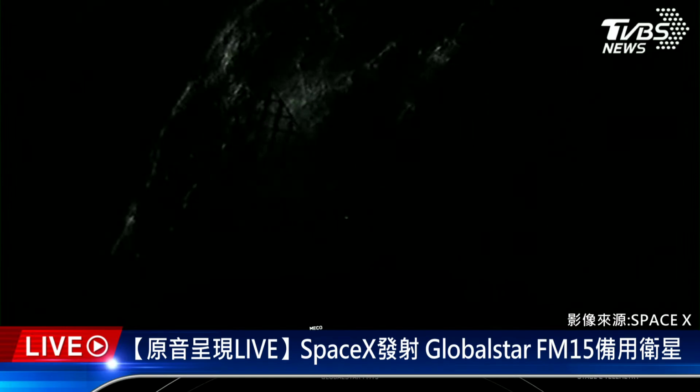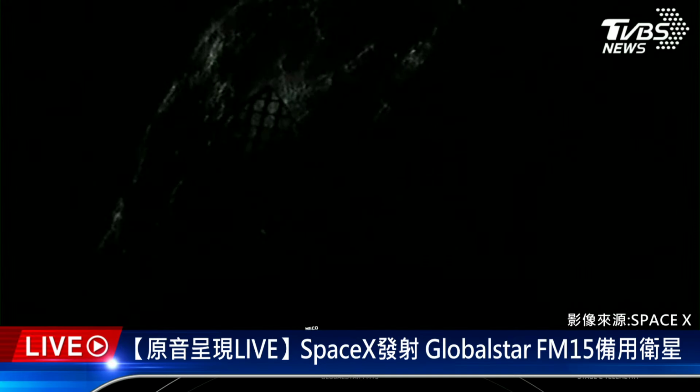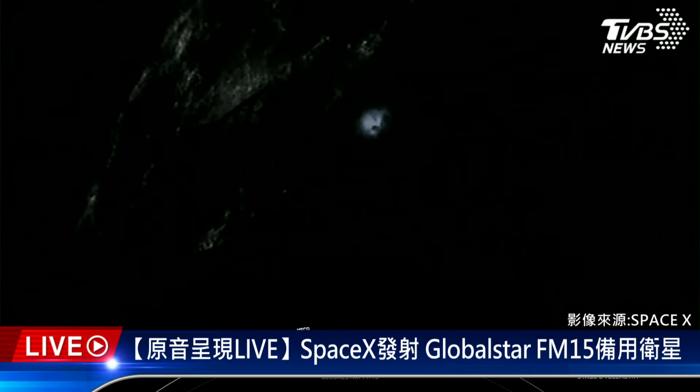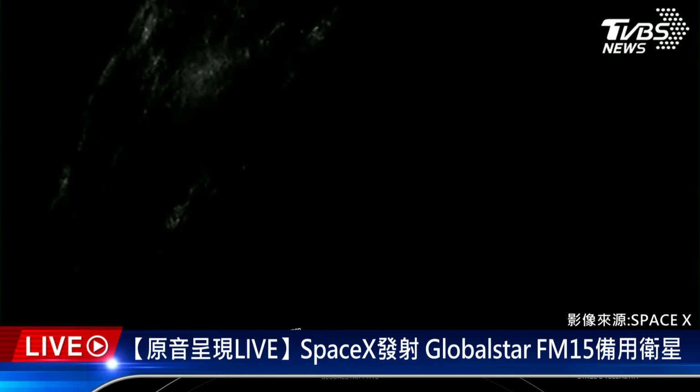Acquisition of signal, Bermuda. Now these grid fins are helping to steer the first stage back to its landing zone. Today is Just Read the Instructions, our drone ship waiting off the coast of Florida for this vehicle to return back home to Earth. And it is nighttime over there on the East Coast, so it is a bit dark, but this is a view of the first stage, and you can see some bursts of nitrogen. Those are those flashes that you see there, and that is used for attitude control.